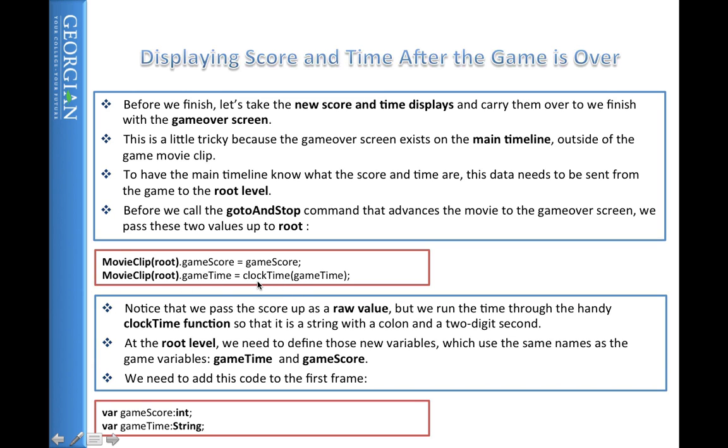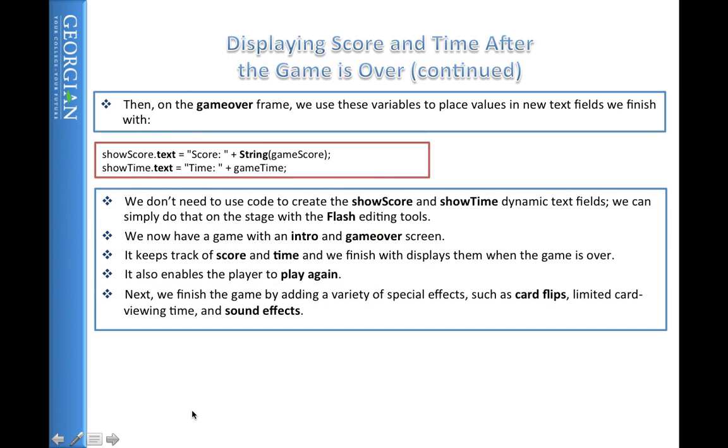Before we go here, we also have to update those two, the game score as well as game time. We have to update those two things with our game score that's inside our function and our clock time function for game time, right? A nice formatted version. So game score and game time are going to be equal to the game score and game time from our clock. So we have to bring that up a level when we hit the root, okay? So let's continue on. And it's going to display a nice set of scores.